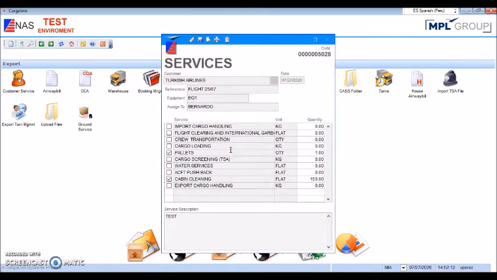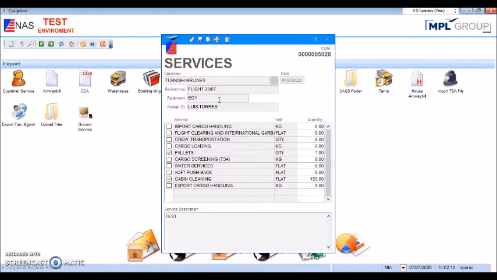We now can see service registrations information. If we need to change any information, look for the service, click on Edit button, the pencil, and modify the required information. Then click on Save button.